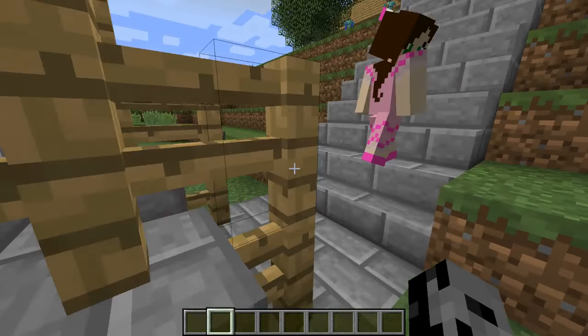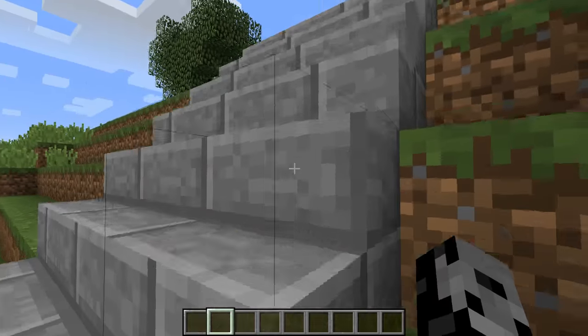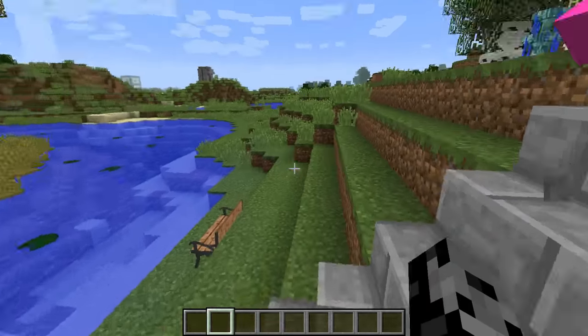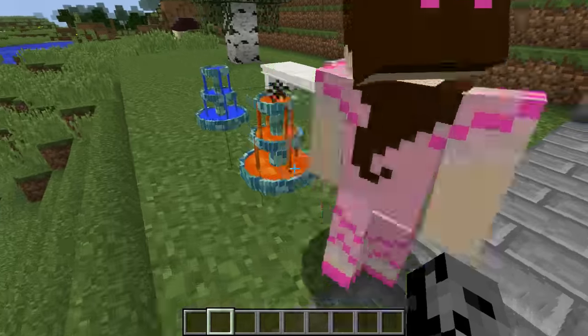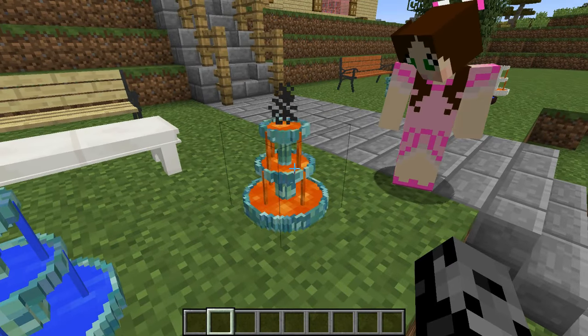Can we add this to epic proportions, or is it not the right version? It's not the right version. Oh. All right, the next one. I mean, there's so many already installed that have decorations yet. Look at this. A lava fountain. Wow. All right, I really like this one.